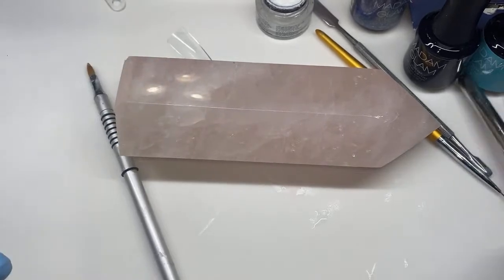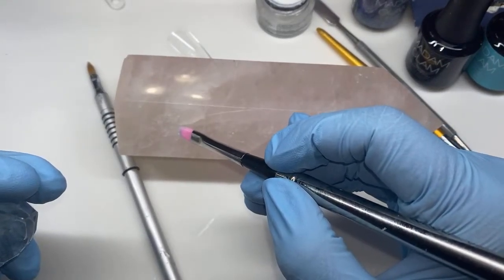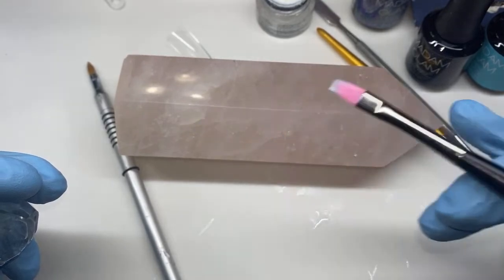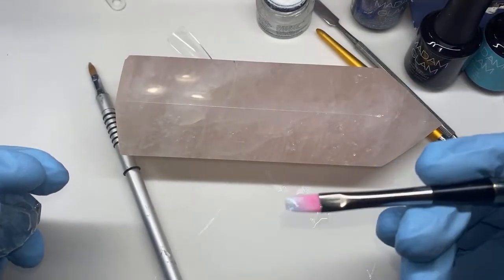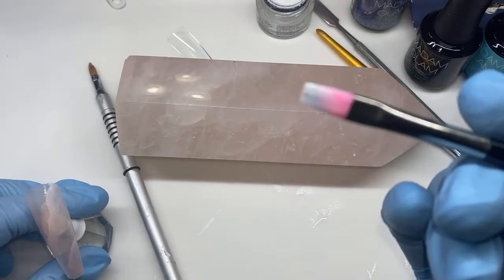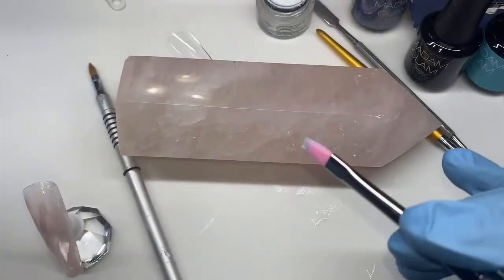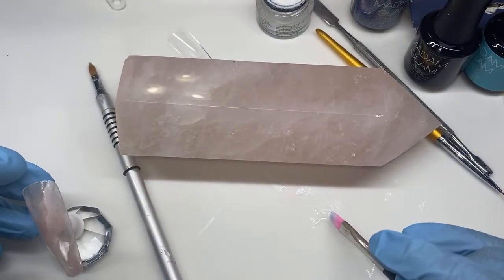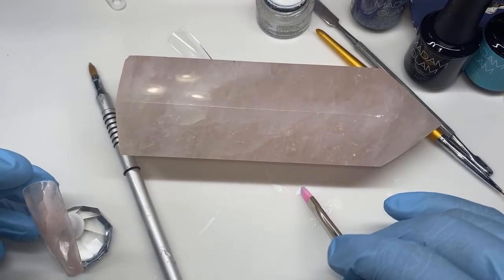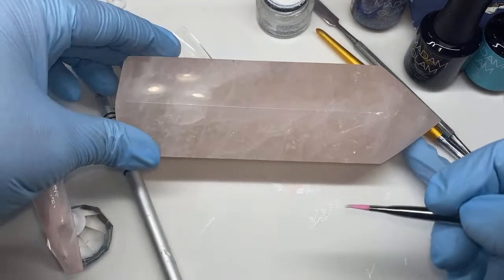Okay, so I want to make these little lines right here. So what I'm doing is taking half my brush and dipping it in the white and the other half in clear, and blending them.